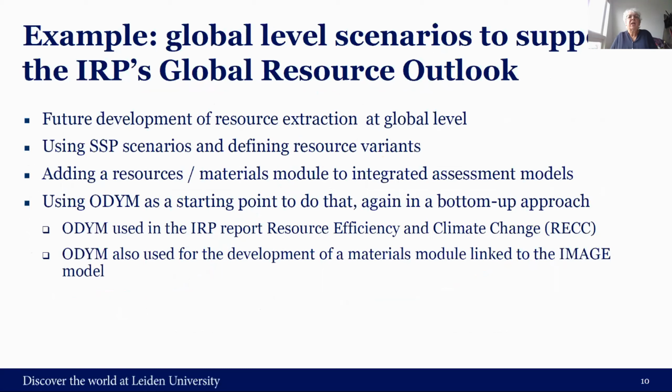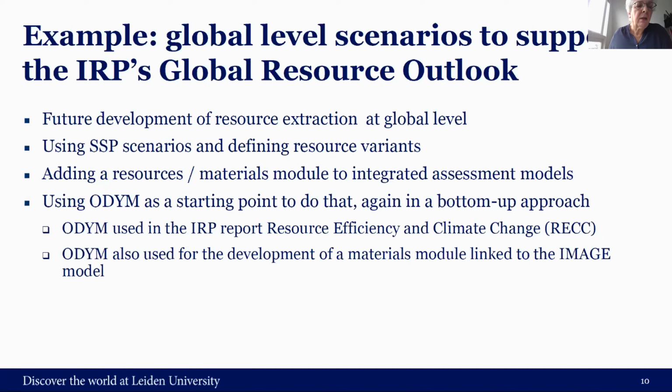Second case I would like to talk about is the global level project that we do to support the International Resource Panel's Global Resource Outlook. The GRO 2023 is actually coming up, and the plan is to include scenarios for resource use here as well, starting from the SSP scenarios that are also used for climate change, and then defining resource variance with it. That means that resources or materials modules have to be developed to add to integrated assessment models.